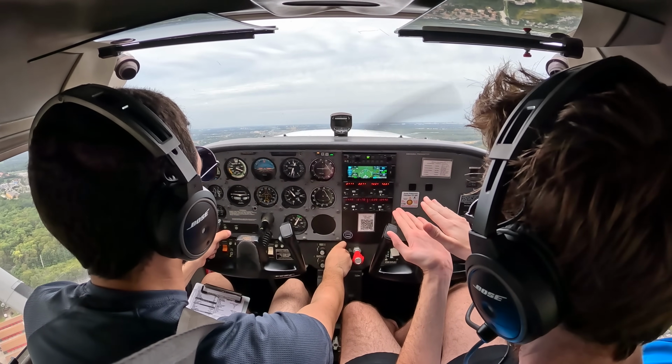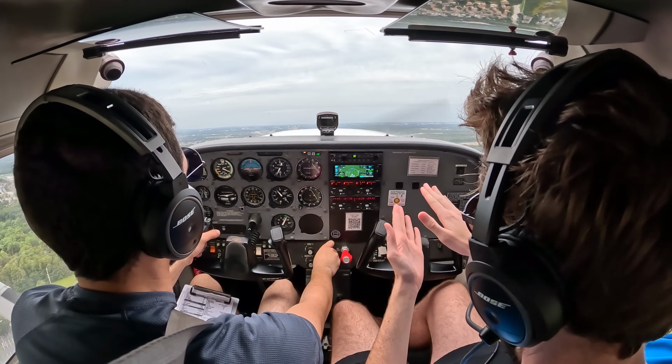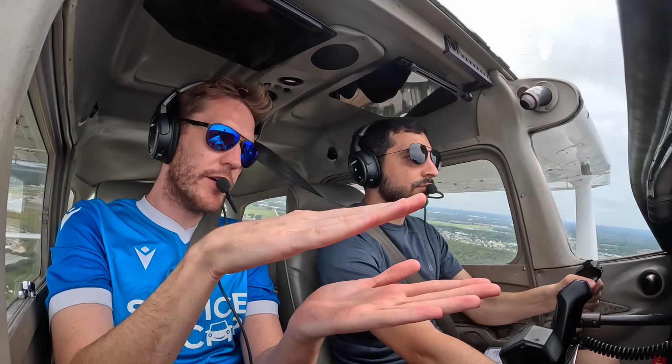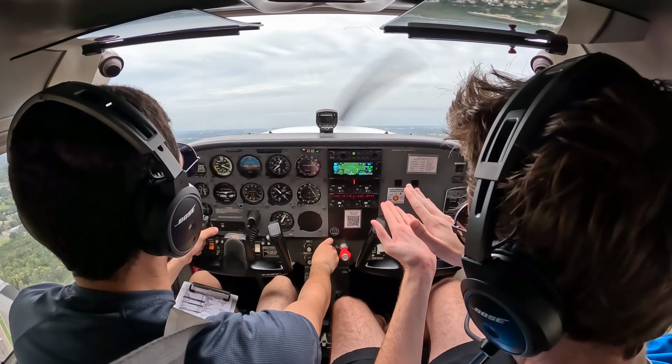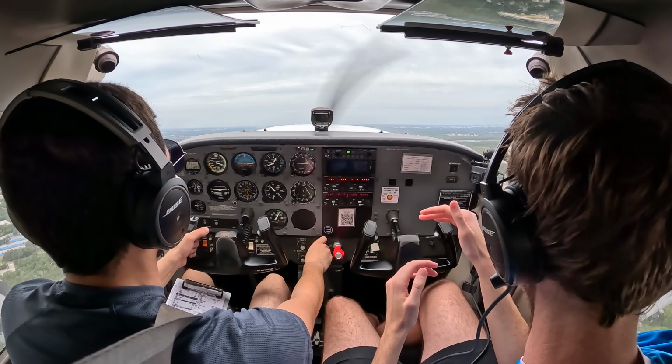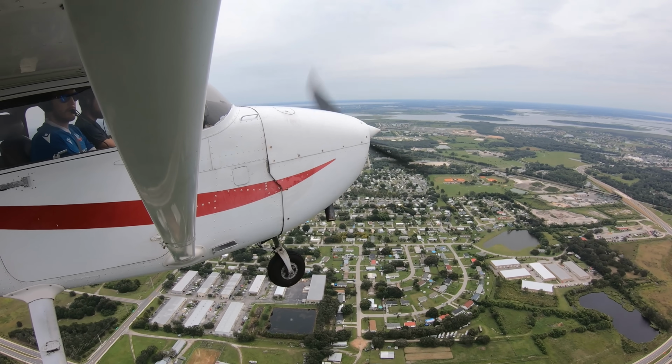At first you were doing the right thing, you were holding it, but then I think it was just a little bit of him not being patient enough. Pulled back to try and flare, and it was too much energy, and it ballooned. And again, we just held it there, held it. You started to hear the stall warning. You go around. We're not doing as bad as I thought, though.